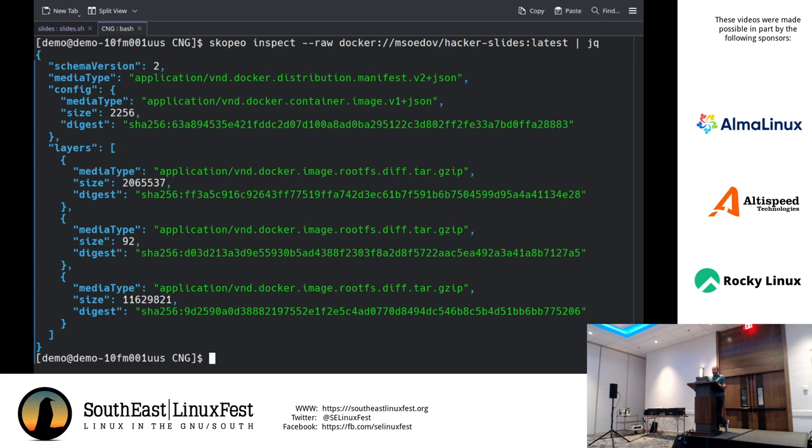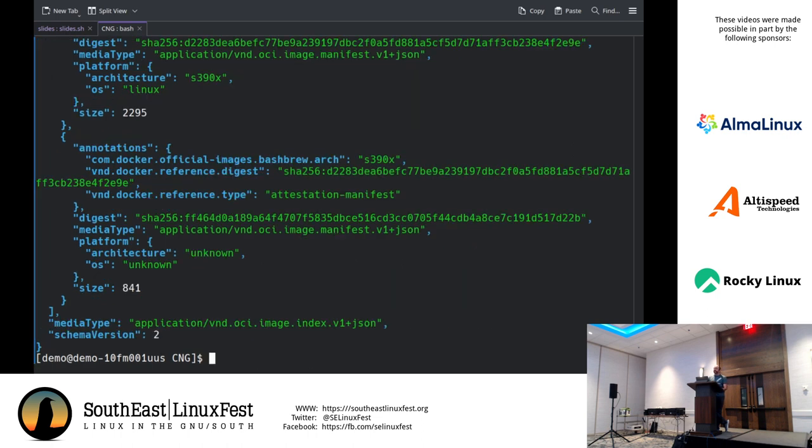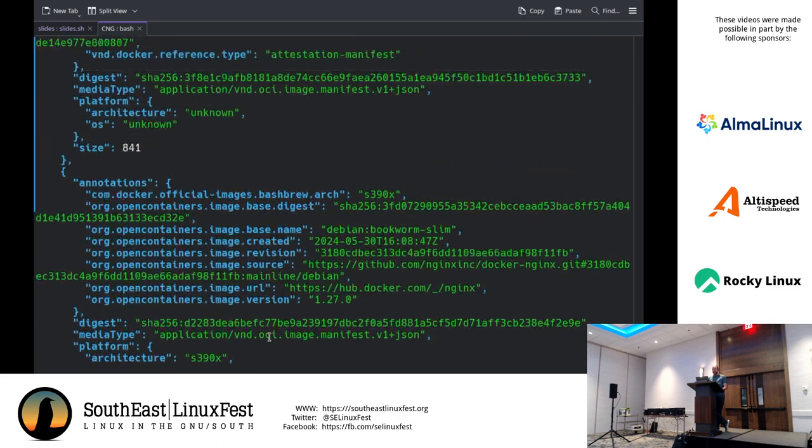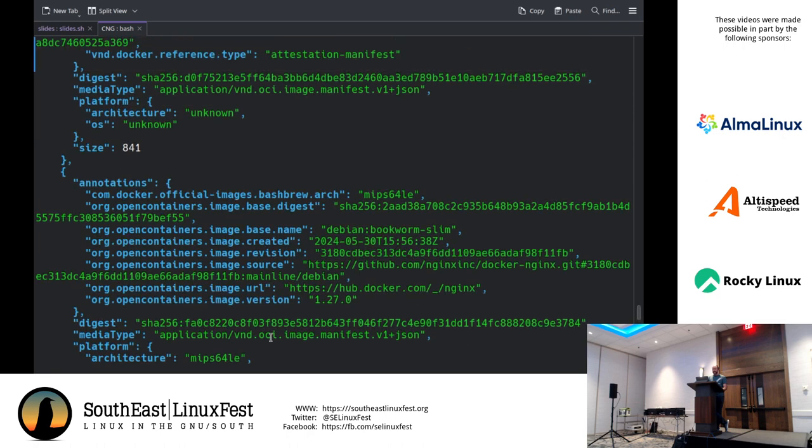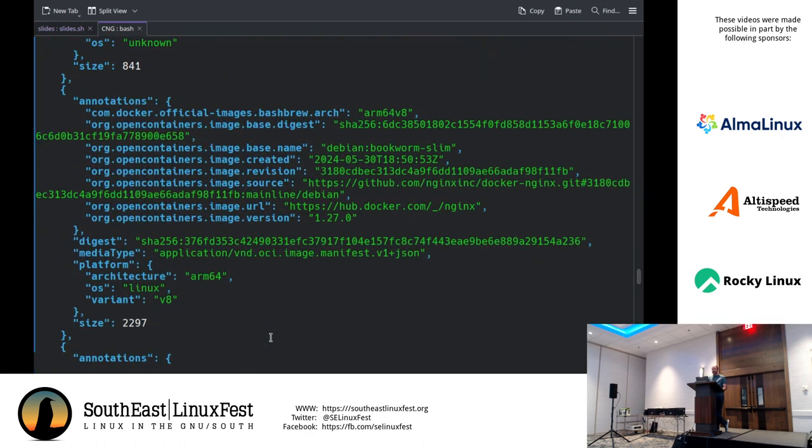If you have a multi-architecture image, this looks even different because then you have a manifest of manifests, and then those manifests have things in them. So if I do a reasonable image out there that somebody knows as multiple architectures. Seems like a lot more information there, huh? Because now this is every version and every image it's built on.